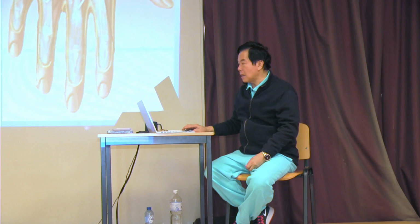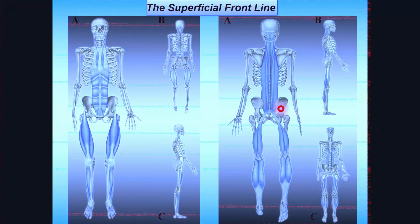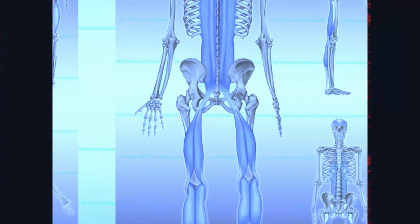Okay. Now the next one: the sacrum and the hips are connected in the midway. So all the upper tendons come down to the sacrum. You see this part. All the big tendons connect to the sacrum. Things you have to understand here.